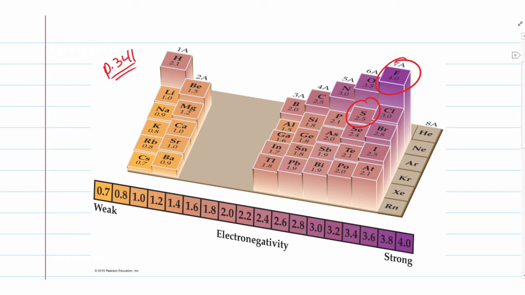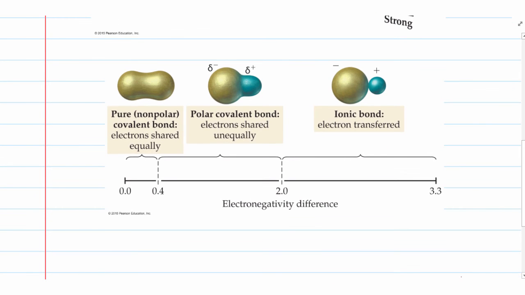Now, your textbook does go further, has a table right below this table of electronegativities, and says, well, actually, if we go between 0 and 0.4, we call it nonpolar. It goes from 0.4 to 2, we then call it a polar bond. And if the electronegativity difference is greater than 2, then we say that that is an ionic bond. And I really don't care that you know this 0.4 value in here, because for it to be truly nonpolar, its electronegativity value should be identical or very, very close. Depending upon the author, you might see someone will call it 0.2, others will call it 0.5. It really is an arbitrary cutoff.